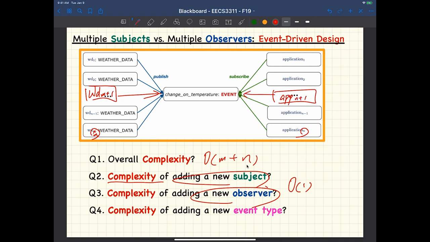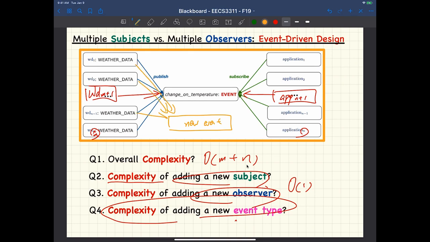Okay? Now, what about adding a new event type? N plus 1 or n plus n, right? Now this will be kind of more costly. So that means you want to make the set of events stable. You don't want to change a lot, right? It's a little bit like an open-close principle. So you would rather the set of events be closed, because adding a new event is going to be more costly than adding a subject or observer. So if you try to add a new event over here, what you will have to do is 1 here, 2 here, 3 and 4, and also 1 here, 2 here, 3 here, and 4 here, right? It's more costly. Question?